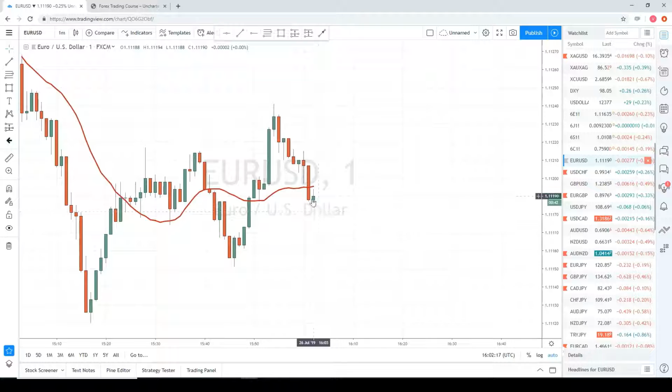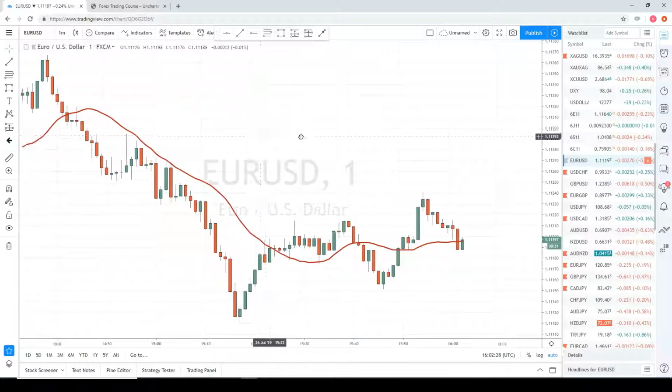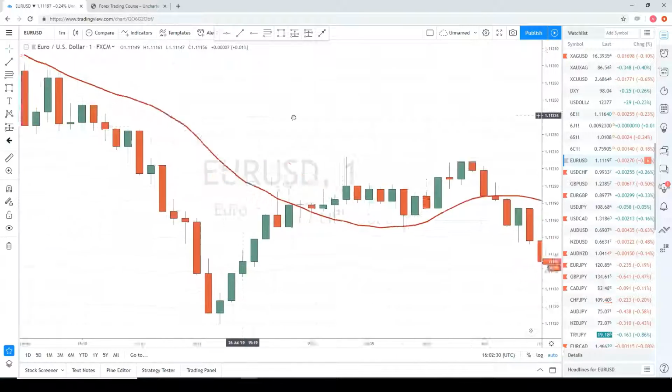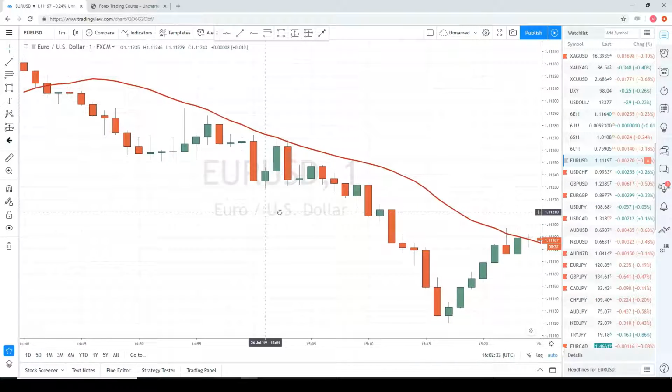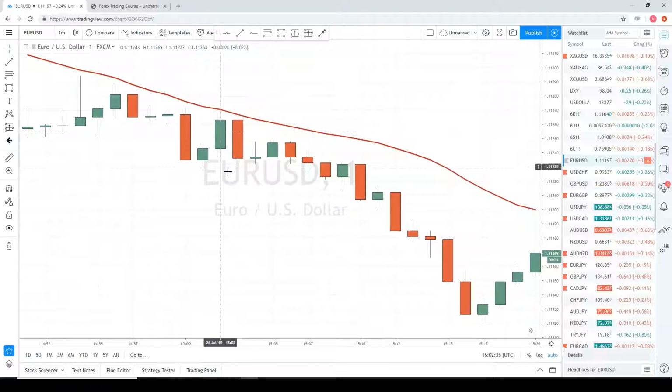And what I mean by that is wait for a candle to close. So you'd be acting on this candle. You do not want to act on this candle, and you'll see why when we actually look at how to read these candles. So let's do that right now. Let's find a red and a green candle here that are side by side. So let's look at these ones here.